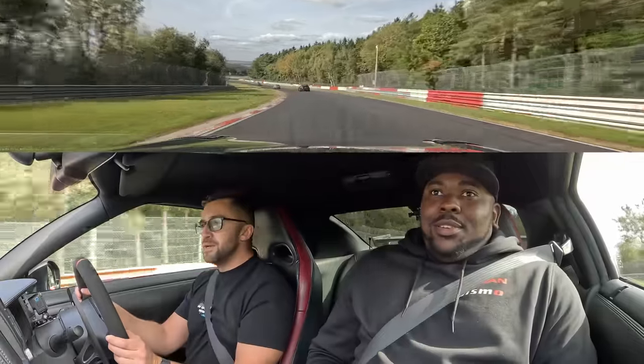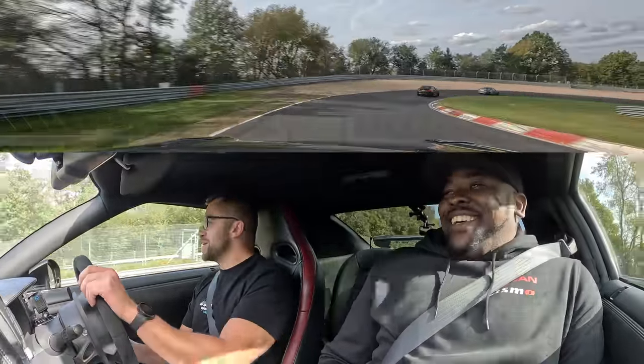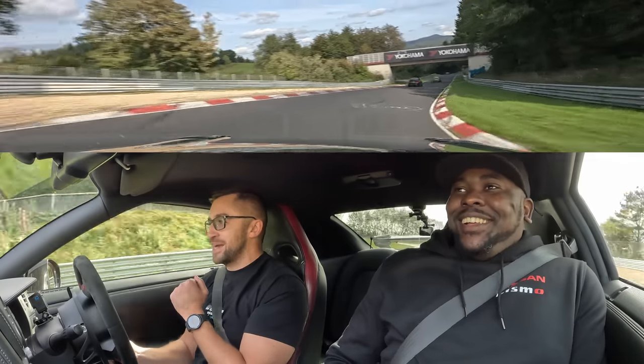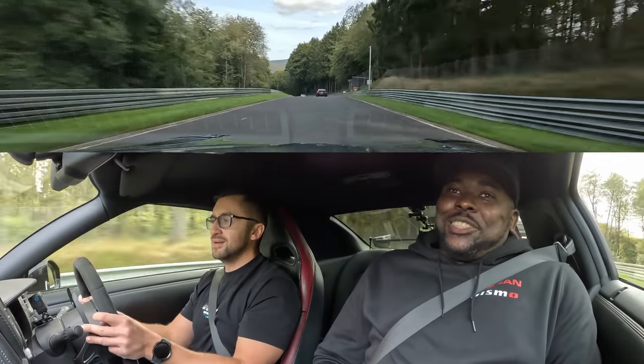Too bad there is a yellow flag. Too bad we had a bit of traffic so it's hard to see what kind of speeds we were doing, but the car is good. Yellow flag — first impression: power, Oleg did a fantastic job from Atomic. I think it's perfect, fantastic.